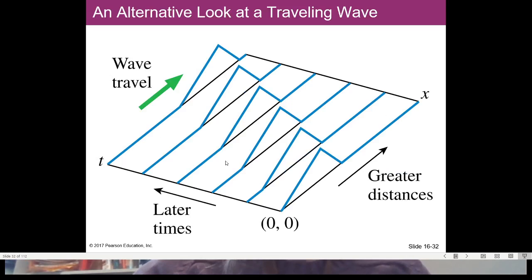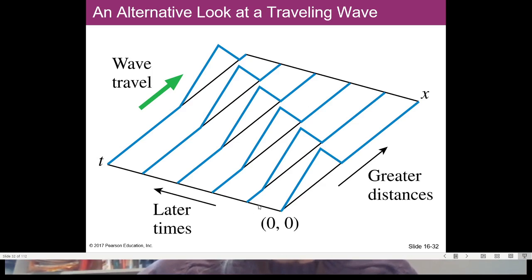Okay, so that point is made a little bit clearer here on this three-dimensional graph. Here's t going from 0 to larger positive times. Here's x going from 0 to larger x values. If you look at the snapshots like this, this is the sequence of snapshot graphs that we saw a couple slides ago. So that gives you snapshot graph, snapshot graph, snapshot graph. Putting all those together at any one value of x gives you a history graph.